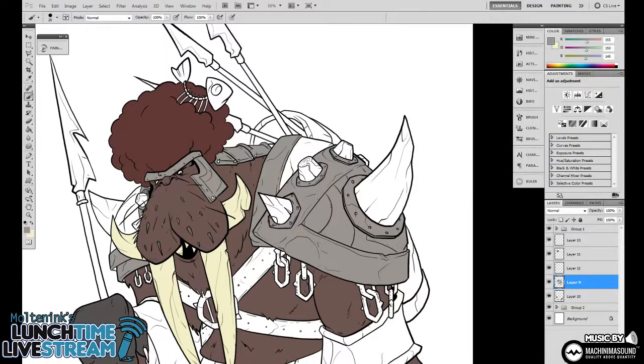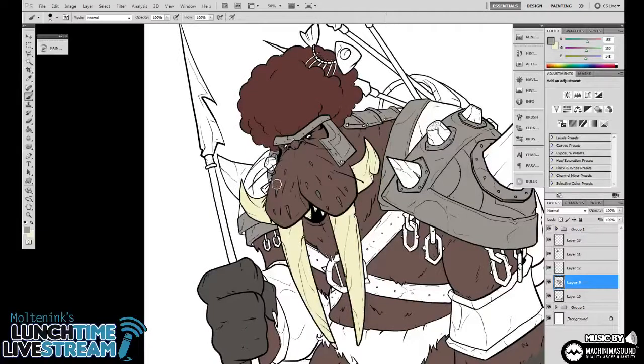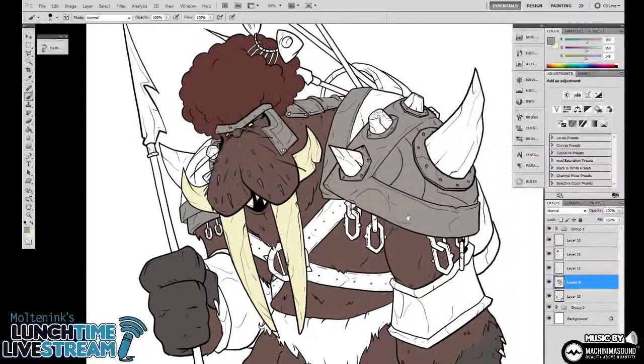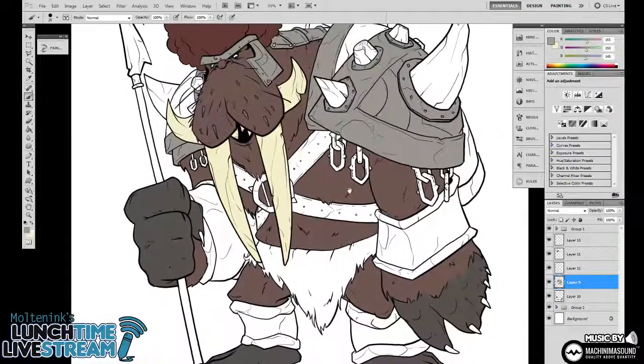While I color this beautifully afroed walrus. This afro is majestic. It sways in the wind. And underwater, if it goes underwater, it just holds its shape, but sways gently in the tide. Gives you chills when you think about it.